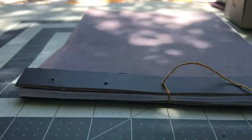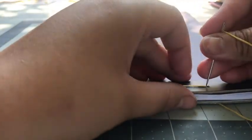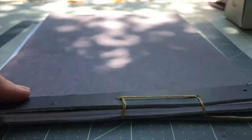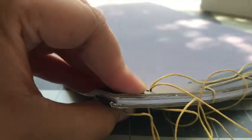And then we're going to go ahead and repeat this process on the rest of our holes. We have four other holes. So just go ahead and go to the next one. You can go either direction and go down. So you're always going to be wanting to go through the hole at least twice in the same direction. And that's the way that you make a stitch. So you go through once and then you loop your needle around and do it again so that you make a loop. And the loop is what is going to be used as the binding. So you can see that I'm going up and down and up again and forming these loops, which are our binding.